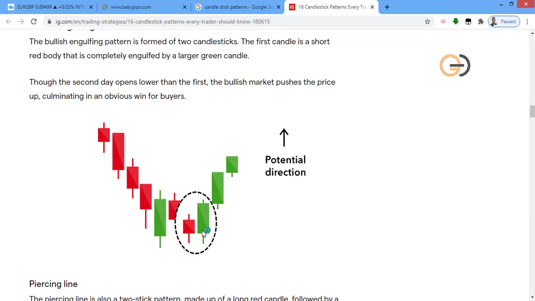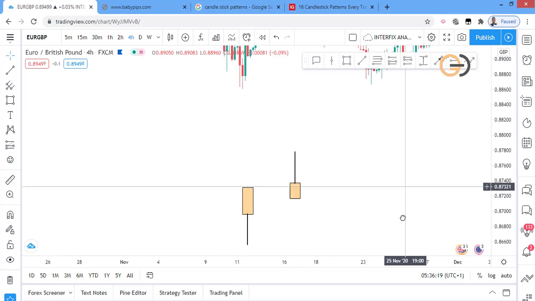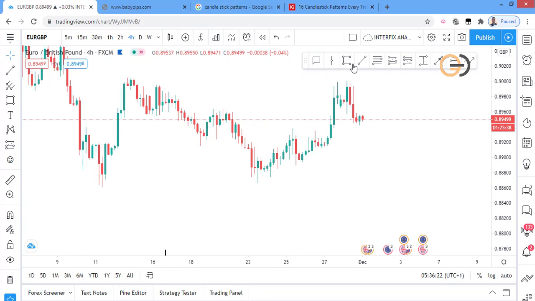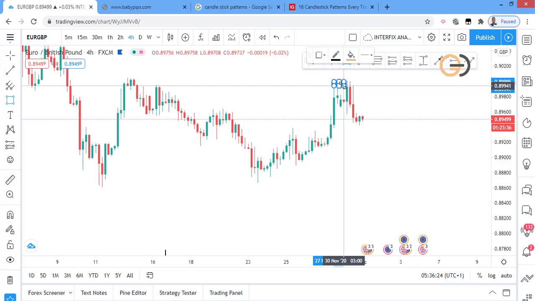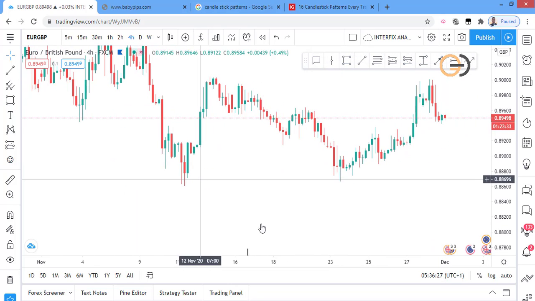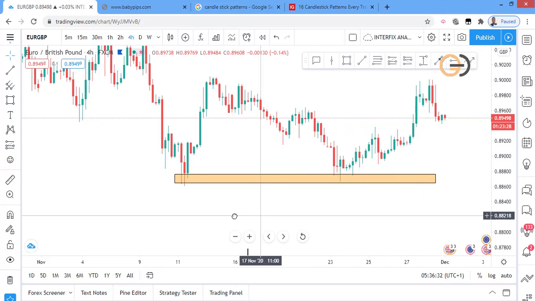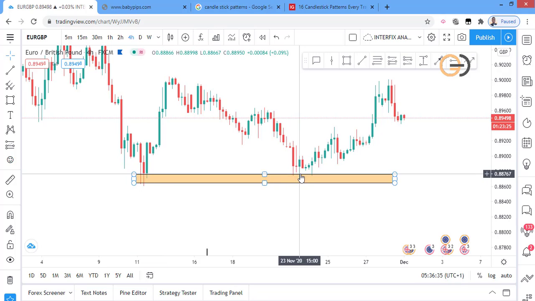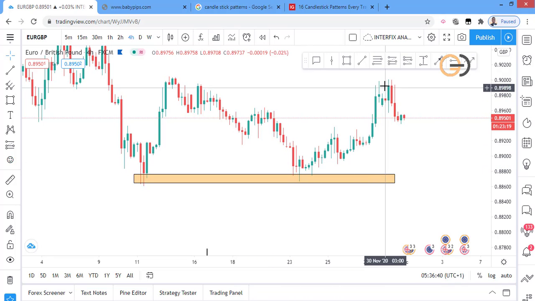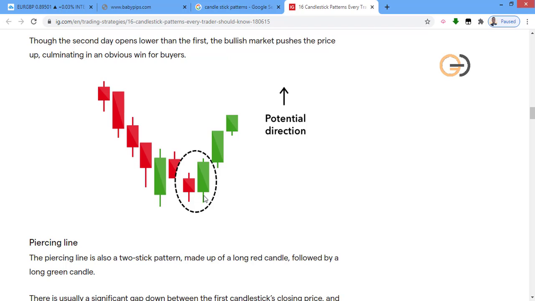Note, when you see this kind of candlestick pattern, it has to be at a level in the market, like what I showed us here. You see, it was at this level that the price changed. This is a level the market came to before, and it came to again. You see the huge rejection here, you see the morning star formation here, and then boom, price went up. So you must learn these candlestick patterns.